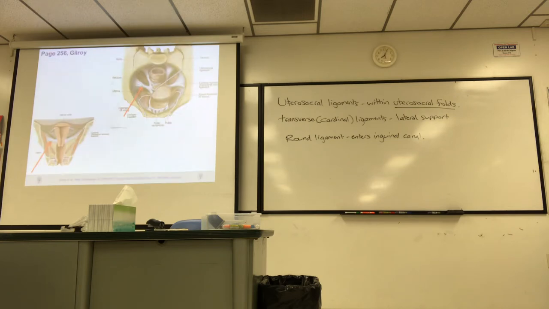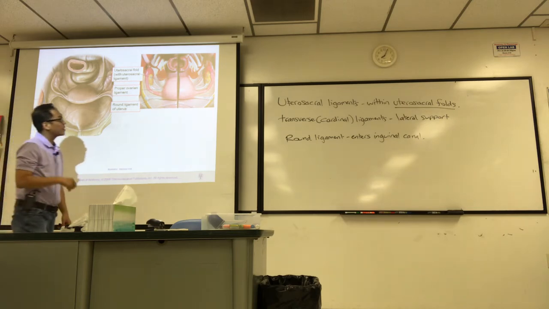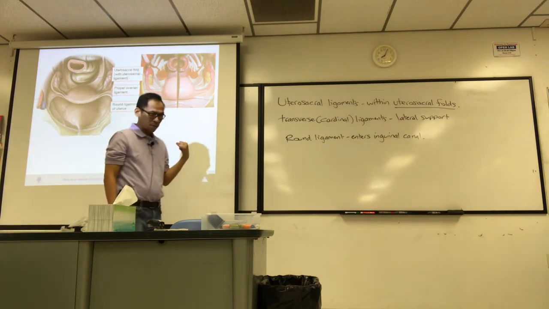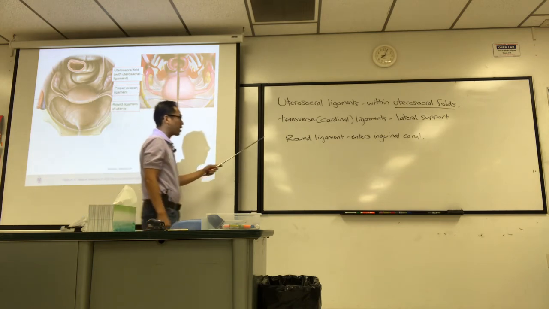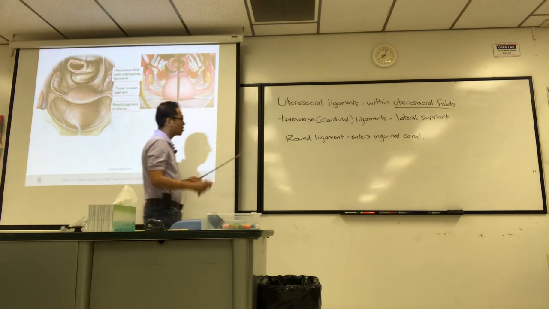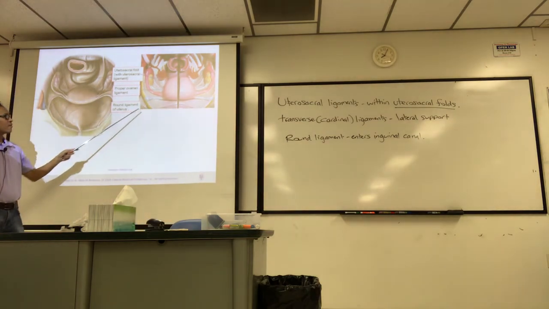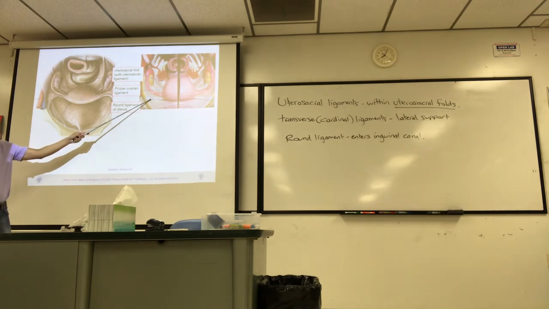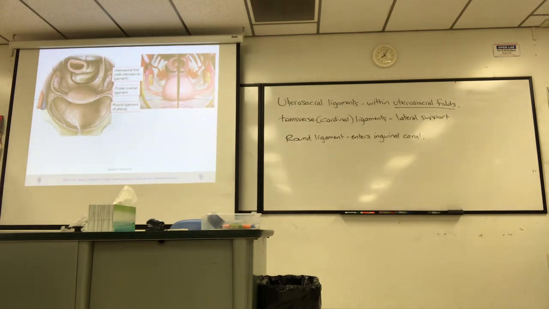All right, so those are the other ligaments I wanted to show you. I did skip over this slide too, sorry. But I wanted to take a picture of the model in the room. Perhaps you've looked at it. And some of those ligaments are shown here. The only one that's not shown on the model is the transverse cardinal ligament, so I have to use a picture for that. But these other two are shown. For example, what's that going to be? Well, I have a label here, round ligament. You can see they have the fold there, and the ligament will be inside it.